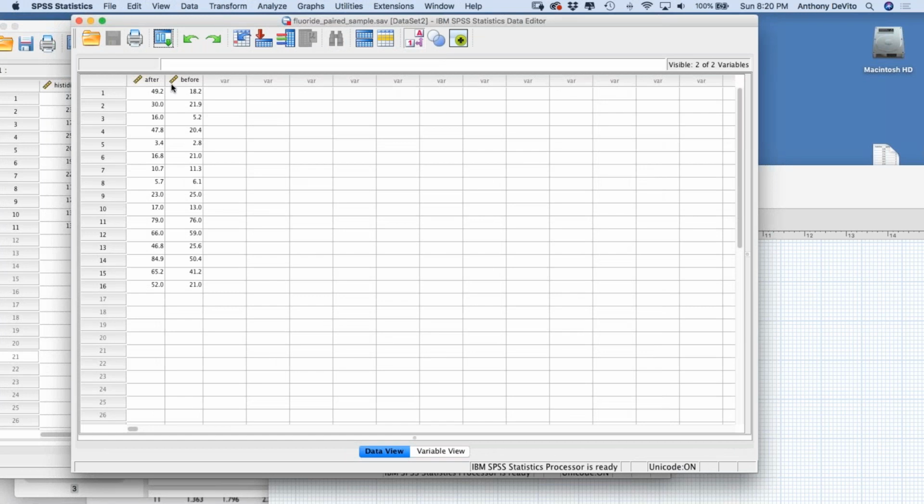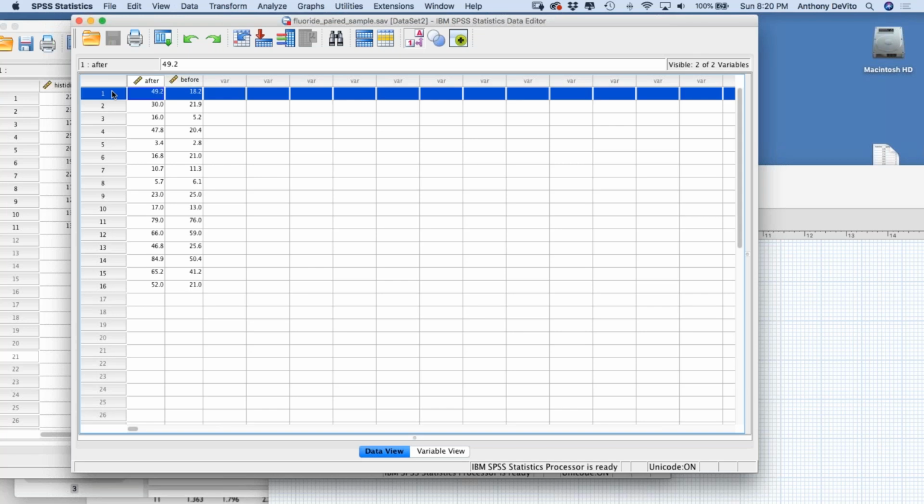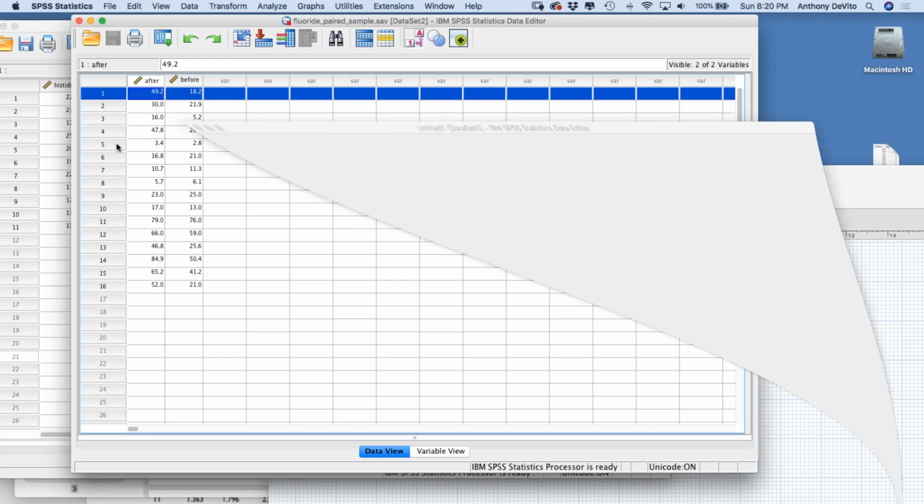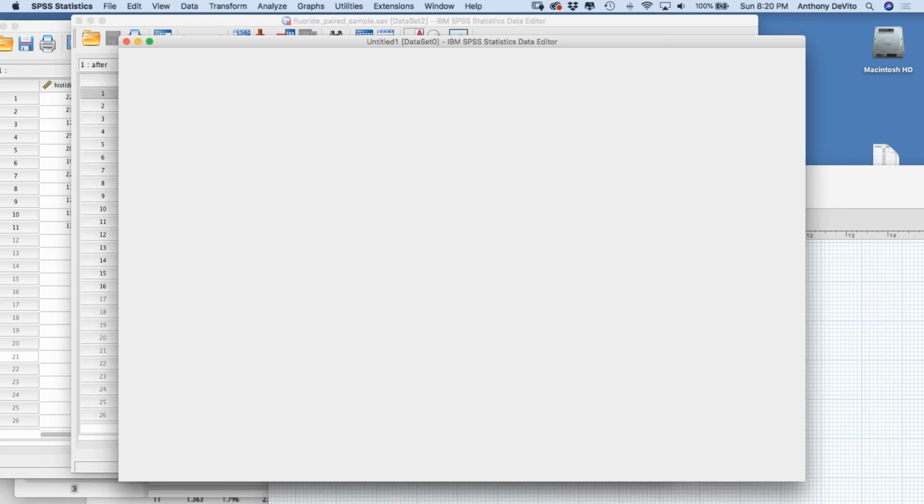So here is some measurement, right? Could be a test score, could be a physical measurement, could be a chemical measurement, but it's some test score. But subject 1 is measured before and after some intervention. Subject 5 is measured, yeah, I knew this was going to happen. Okay, we don't need that now. Subject 5 is measured before and after this intervention.